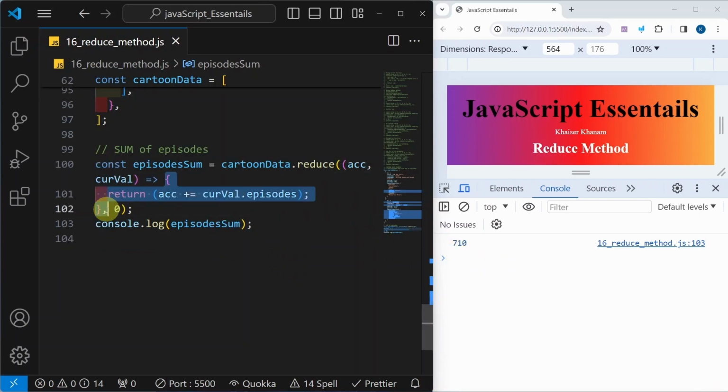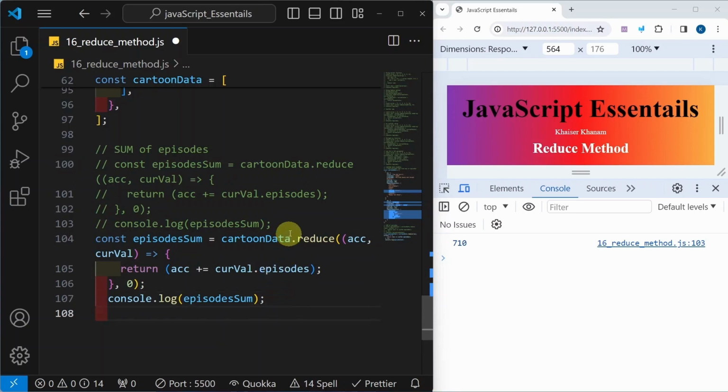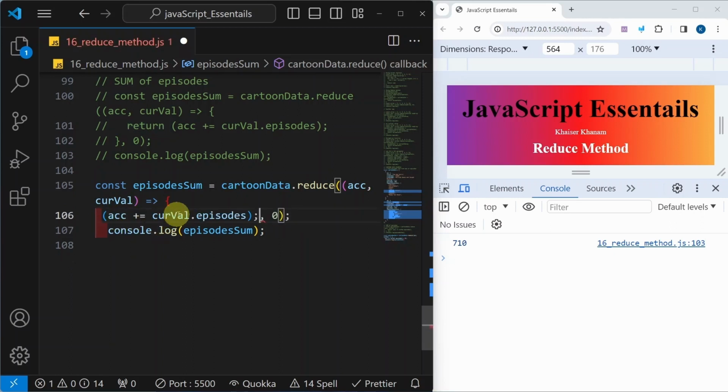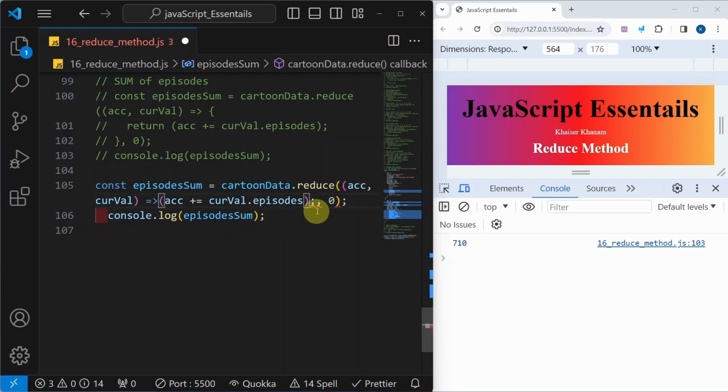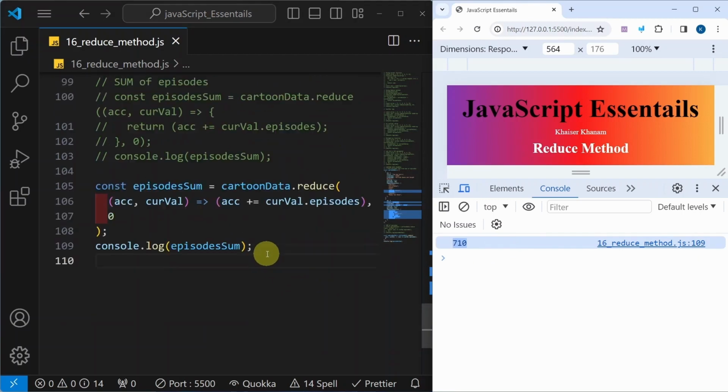Now this is an arrow function and we are performing only one line of operation. Let me copy, comment. Below this, I will be writing this. Now you do not have to write this return keyword. And once you do not have the return keyword, you do not have to mention these curly braces. And directly in one line, you can write this entire thing. And also, I will be removing the semicolon from here. Again, if I save, I will be getting the same result.